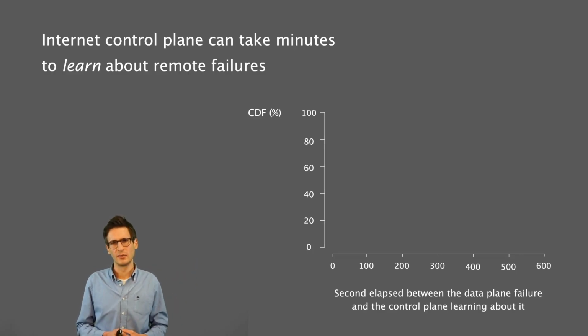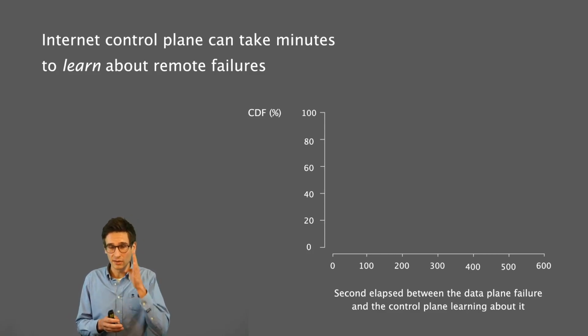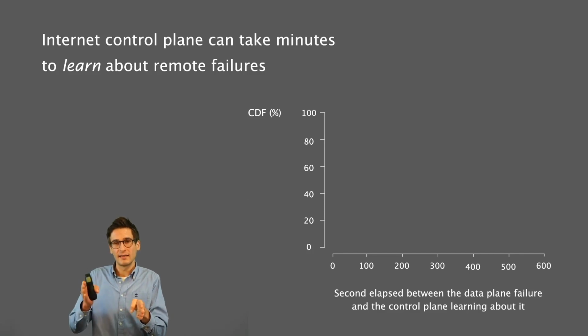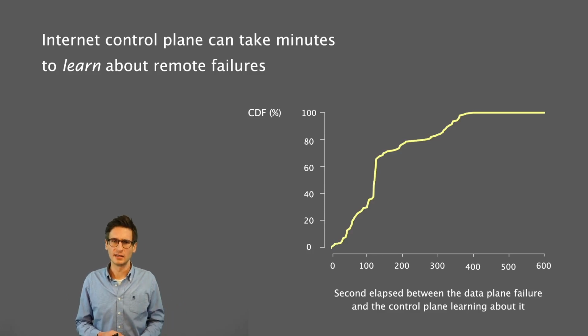So here, what I will show you is a CDF, a cumulative distribution function, of the time in between a failure that happens in the data plane. We'll call that T0. T0 is the moment there is a failure happening. And then T1 will be the time the control plane knows about it. So T1 minus T0 is essentially the downtime in which the control plane didn't know that something was wrong in your network, the detection time, if you wish. And here are the results. These are measurements we did in the wild across hundreds of routers, and details are in the papers that I will refer to at the end of the presentation.